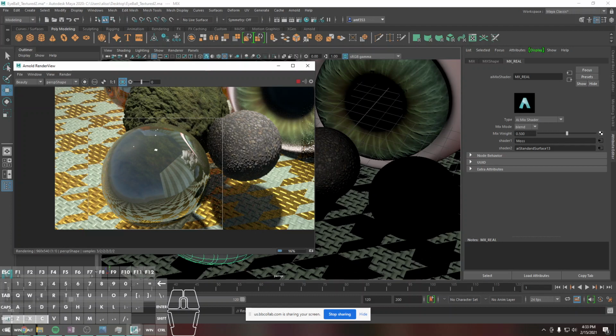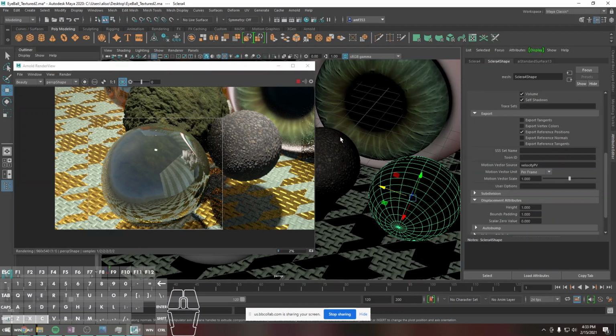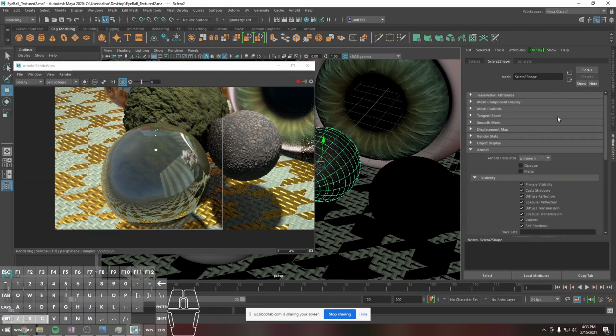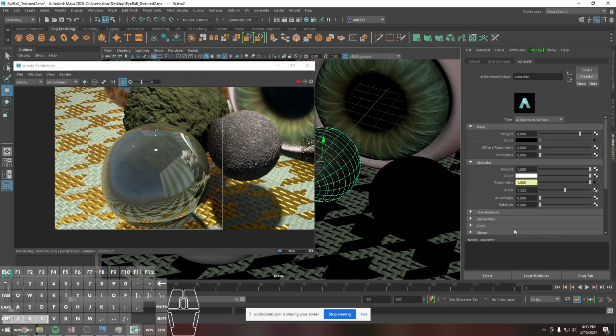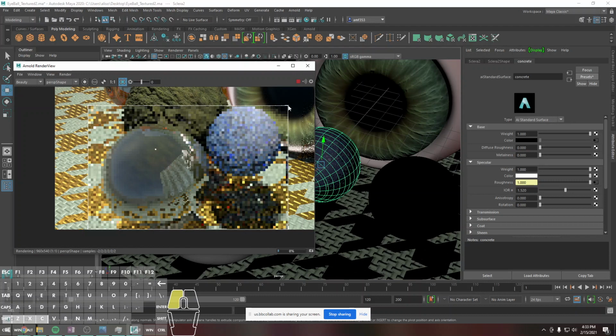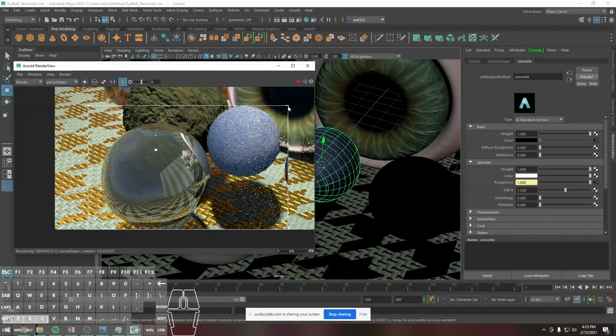Oh, I see. How would you texture a plastic ball? So there are plastic presets for things, actually. I'll retexture this one. There's presets for plastic that you can start with somewhere in here. Depending on what kind of plastic you're going for, they may or may not be what you want. It also looks like it's using, oh right, because I have a bunch of other random maps plugged into this, so it's keeping my roughness maps and my bump maps and my displacement maps. It's kind of weird. But what you could do is start with the plastic preset and then go from there.